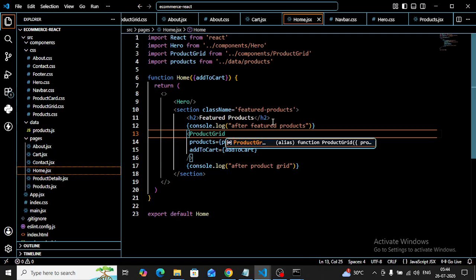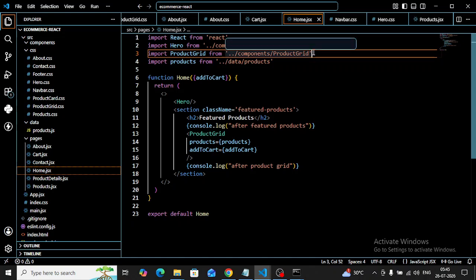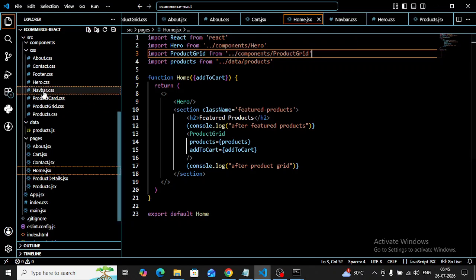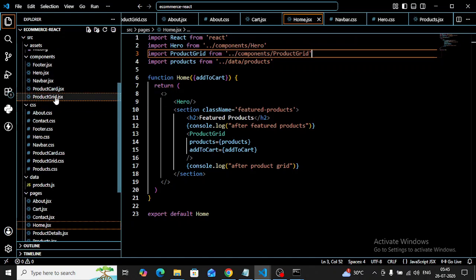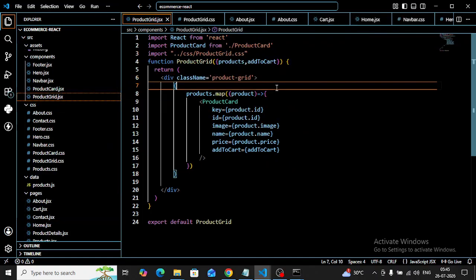The product grid, so this is in the components folder. So in the components we have product grid.